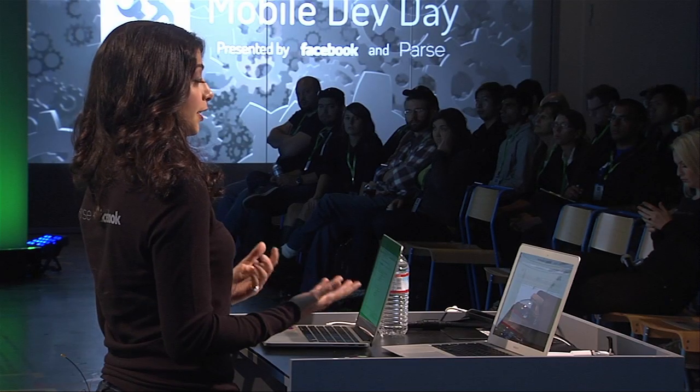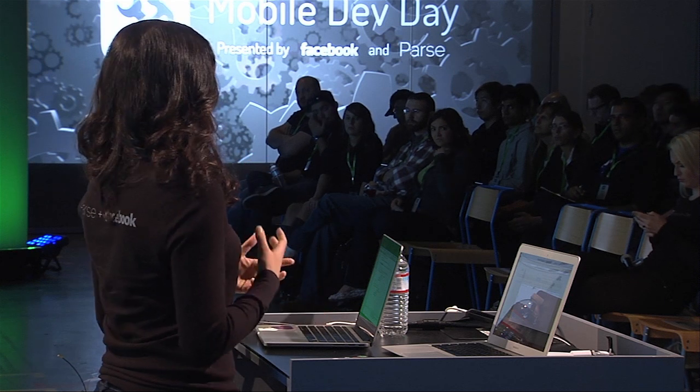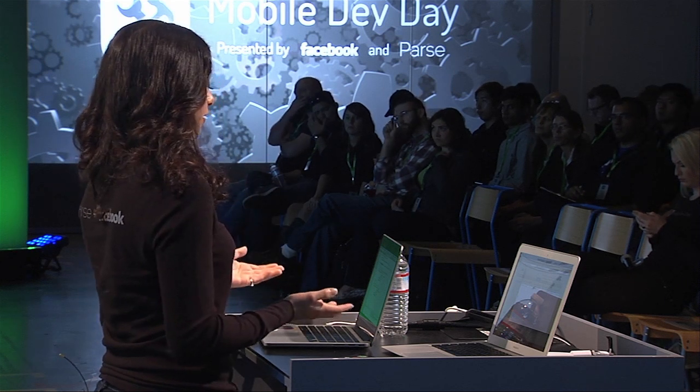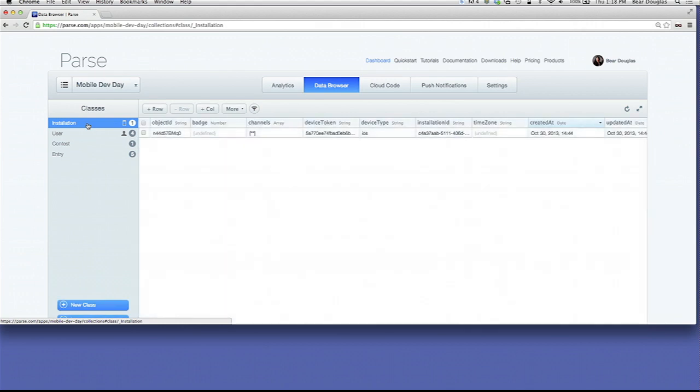Now, if you want to keep track of users as they relate to installation objects, you might want to know, for example, if I have an Android tablet and an iPhone, and I'm using your app on both those devices, our suggestion is that you create a pointer relationship from the installation to a user, and that will make it a lot easier if you're trying to figure out who's actually receiving your notifications, how many devices they're receiving it on, and how you want to time those. So what you might notice is that we have 4 users here, but only 1 installation. And the reason for that is that we've been testing in the simulator.